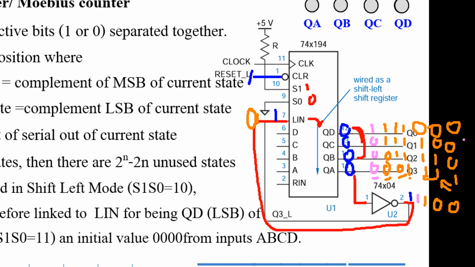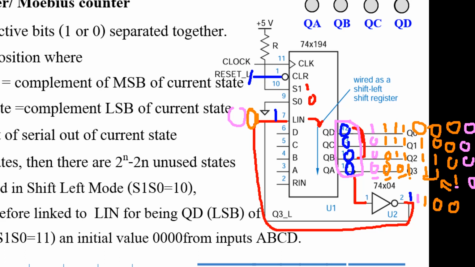For the next clock tick, again this is 1, so the output is 0. So shift 0, 0, okay, 1 bit shift and read data from 0, right? Then it becomes 0. Note now the counter, okay? Now it's back to the initial state of 0, 0, 0, 0. Okay, that's all.